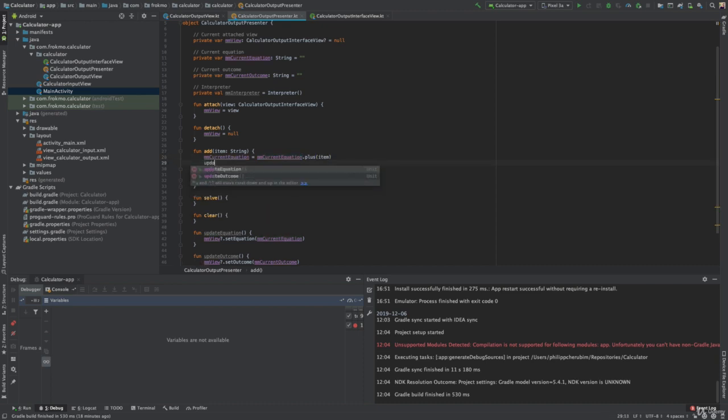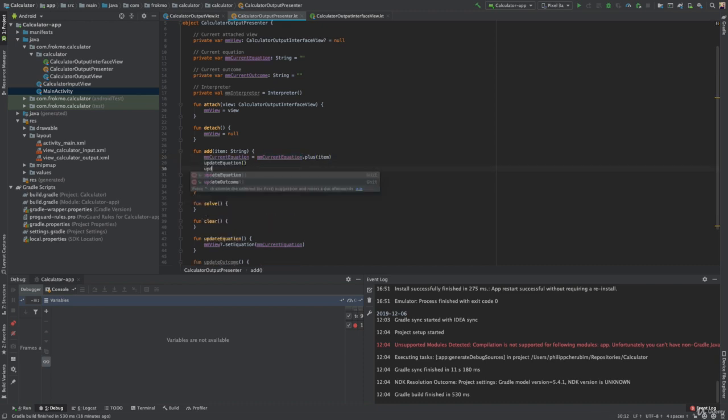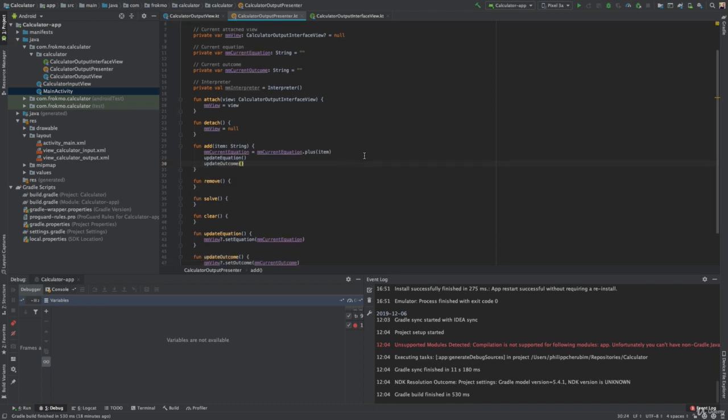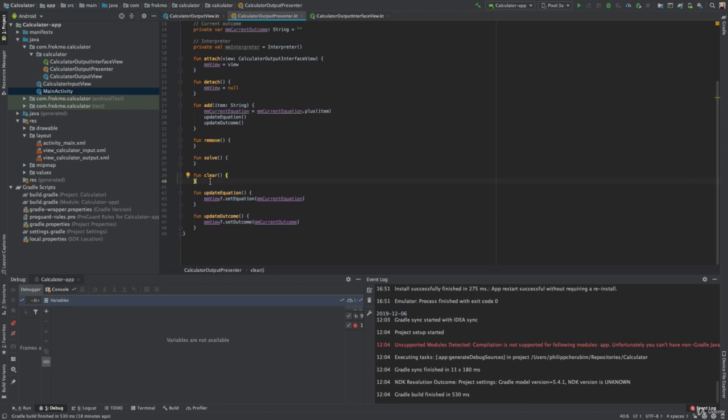Then of course we want to update the equation, we want to update the outcome, and we need another method, of course. We need the calculate outcome method.